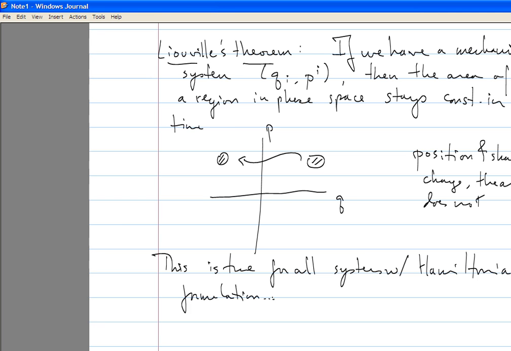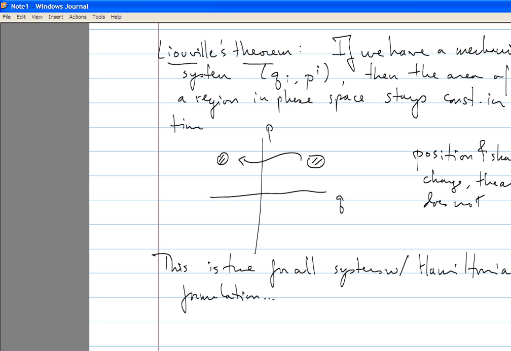And indeed, it's true not just for two-dimensional systems, systems with one dynamical variable q and conjugate momentum p, as I've drawn in this picture here, but it's also true for systems with n dynamical variables and n conjugate momenta. And in this case, the quantity which is unchanged in time is the 2n-dimensional volume of this region of phase space. So in a sense, that means that what we have discovered here is a constant of motion. But it's not a constant of motion associated with any particular trajectory, but rather with a collection of trajectories that describe some region in phase space.